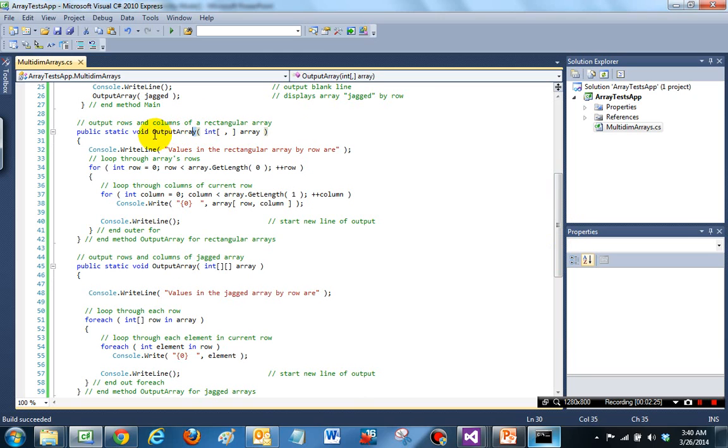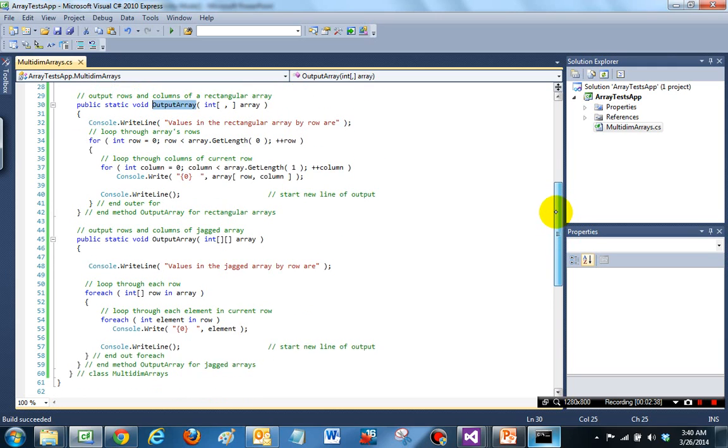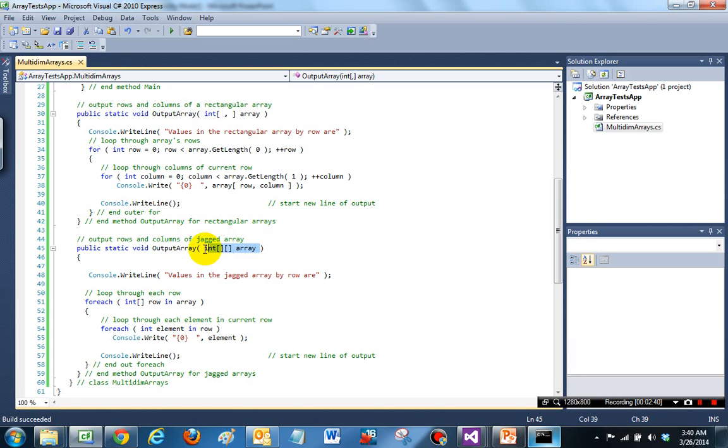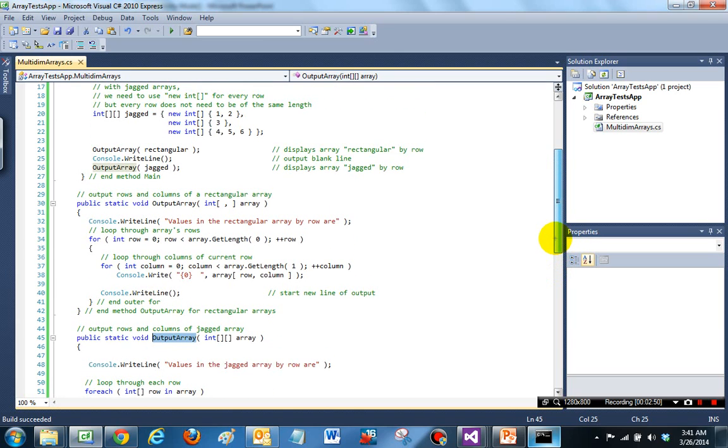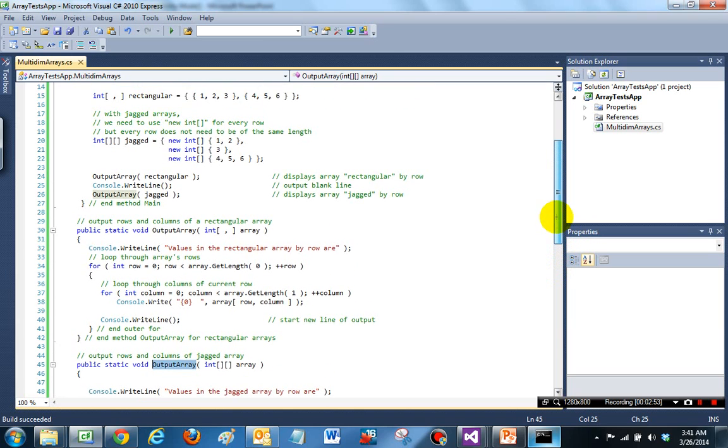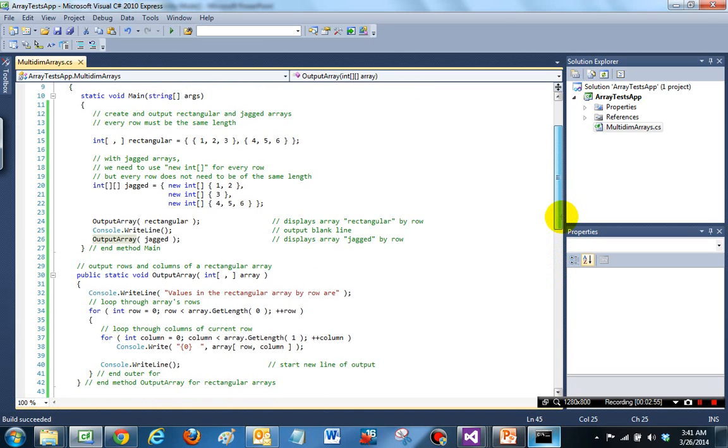They are overloaded. While they have the same name, one takes an input parameter of a rectangular array, and the other takes an input parameter of a jagged array. They form a pair of overloaded methods, and they are different because their signatures are different due to their different argument lists.